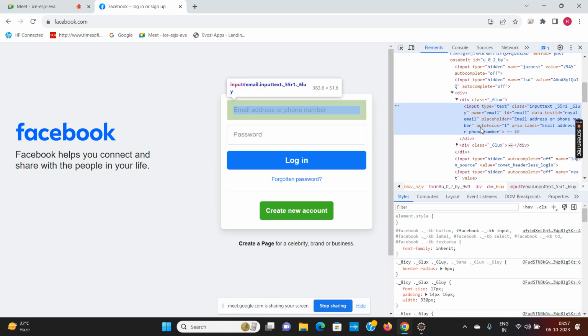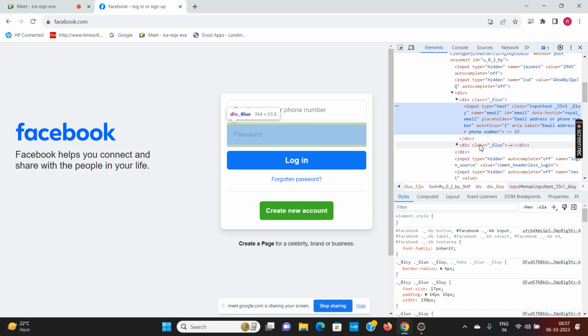It will take some time for me to search. Right? Maybe some elements are there, like here in div, there is no ID given, no name given.